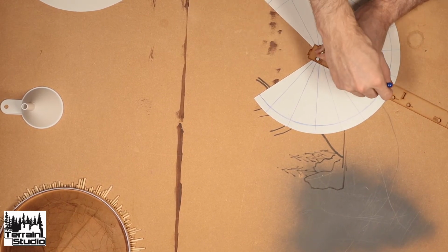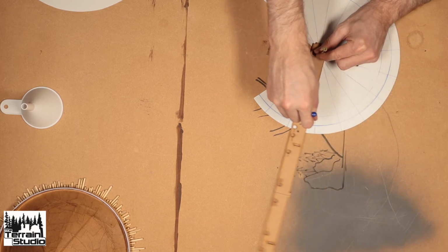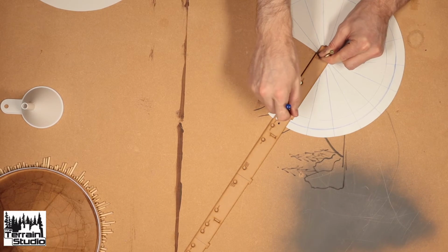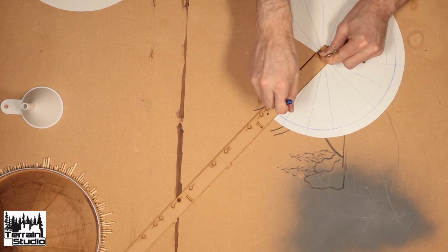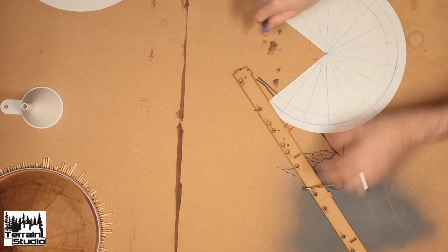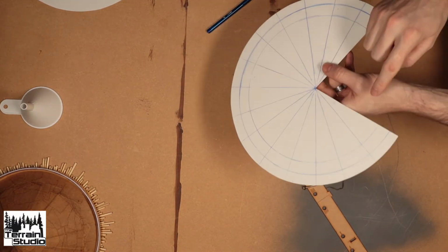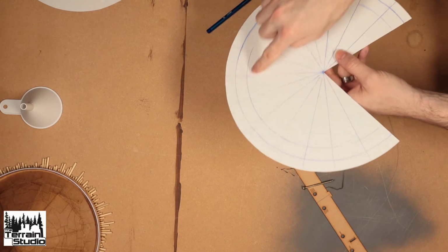Attempting not to move this anywhere. There, I think we did all right on that one. Okay, so now we have a line that's running on the inside. So you can see we have this little track right here.